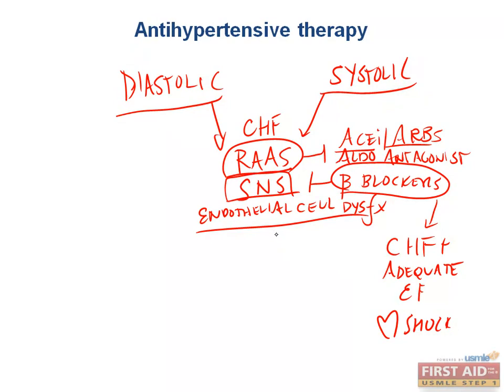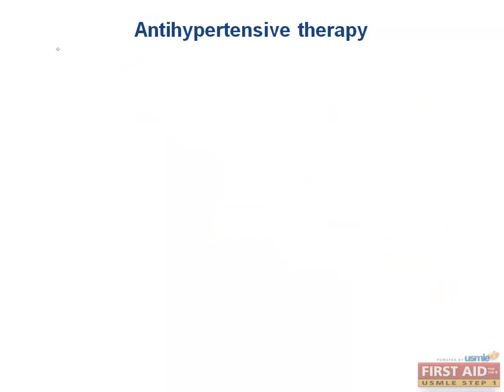You only use beta blockers in patients that have adequate ejection fractions because patients with a decreased ejection fraction are dependent on that last bit of beta adrenergic stimulation to maintain the contractility that they need. So what about hypertension with diabetes mellitus? This is really important because so many patients have diabetes, but you can prevent the vasculopathic changes, particularly the renovascular damage to the efferent arteriole.